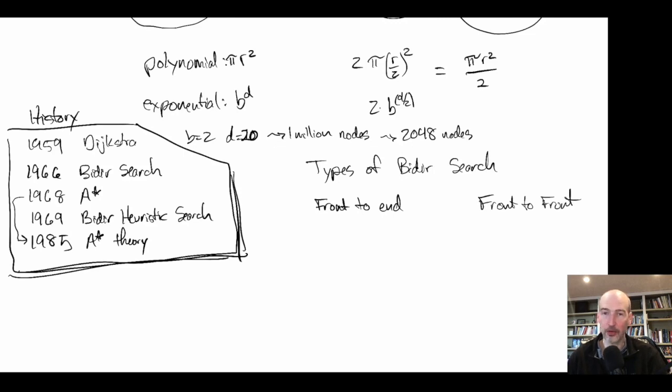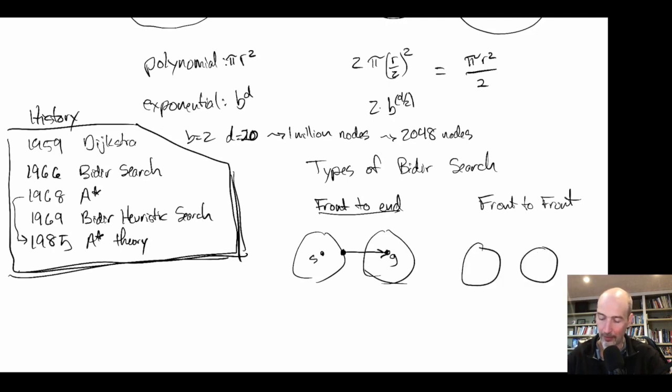In this lecture, I'm going to primarily talk about the front to end heuristics. It's a little bit easier to describe, but we will get into a little bit of the front to front cases. So what is a front to end heuristic? Well, the idea is I have my start and my goal, and I'm starting to search out from both. The question is, when I evaluate a state on the frontier, where do I evaluate that state? If it's front to end, then I'm evaluating that state with respect to the goal in the other direction. If it's front to front, then I'm actually evaluating this state with respect to the other frontier.